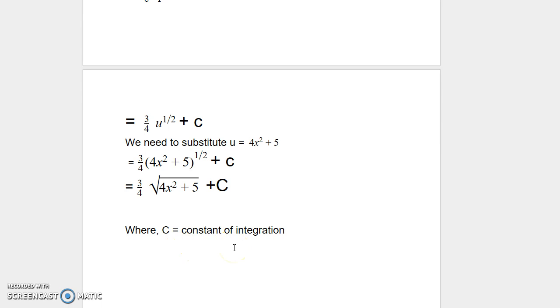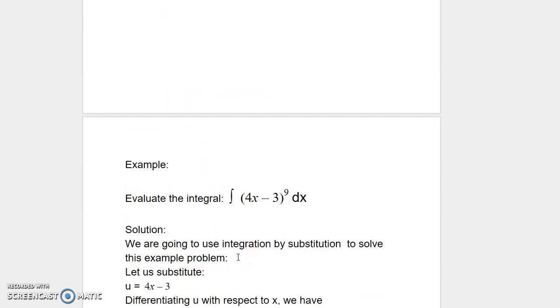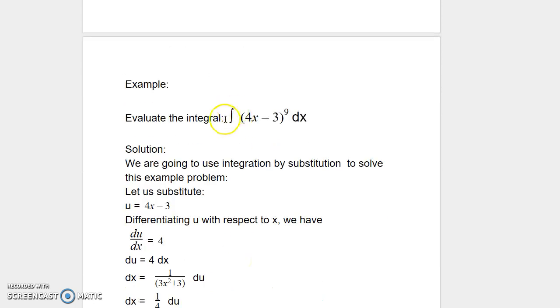So this is the way we are going to solve example problems which involve substitution, or this is how we're going to use integration by substitution. Let's look at another example. Let us say we want to integrate 4x minus 3, the whole thing raised to the power of 9 dx. So we're going to use integration by substitution to solve this example problem.